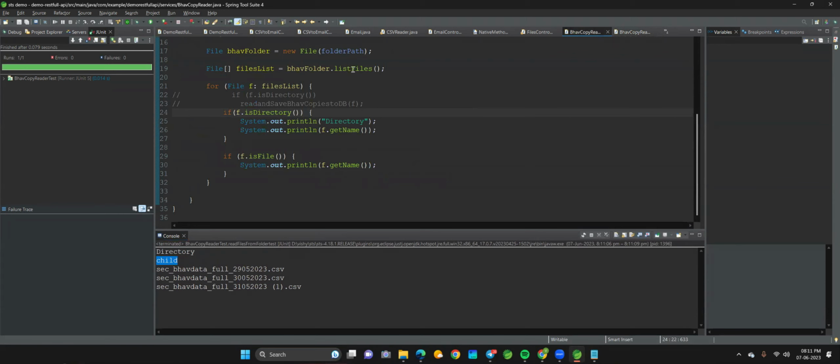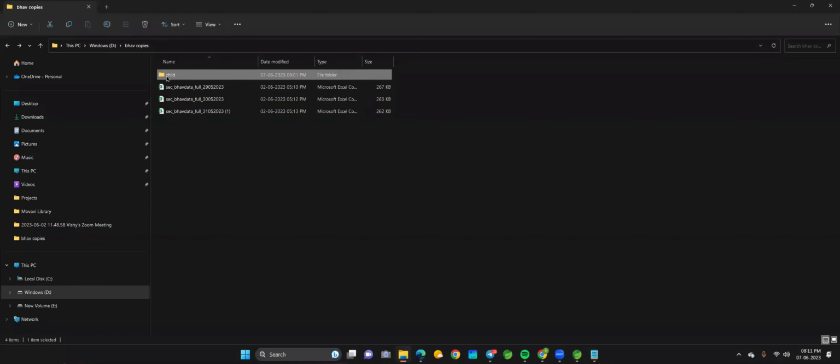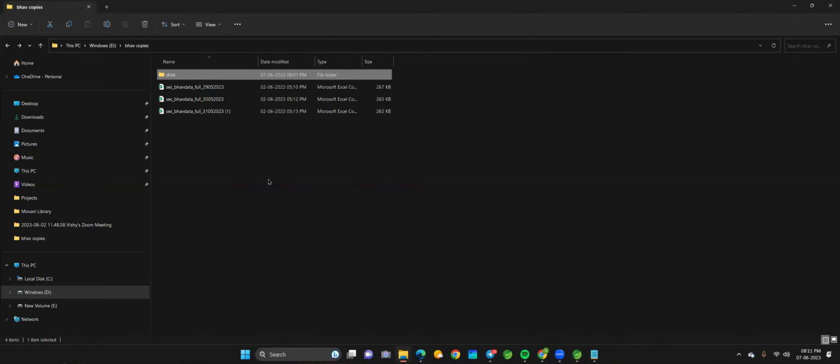So first we are getting the folder's list of files. The list of files can be a folder or it can be files. So you have one directory and 3 files, which means 4 objects, 4 files. Those 4 files come into the list here. So this will be the file object list. For every item you will have one file object.